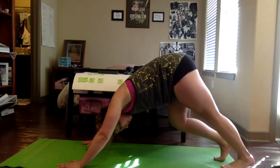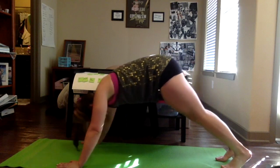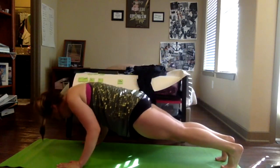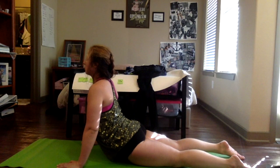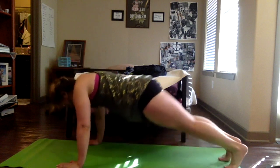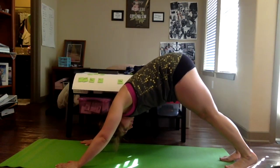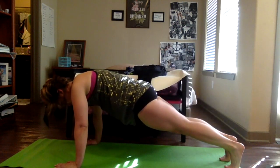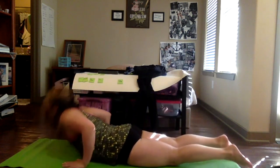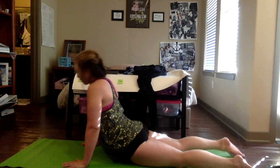Pedaling as you need, go with your breath. Make your movements how you need, how your body is feeling. Breathe out. Breathe in. Up. Into downward dog. Starting to feel our body loosening up our joints. Hopefully taking in and feeling better and just being gracious for the movement that our body is taking.